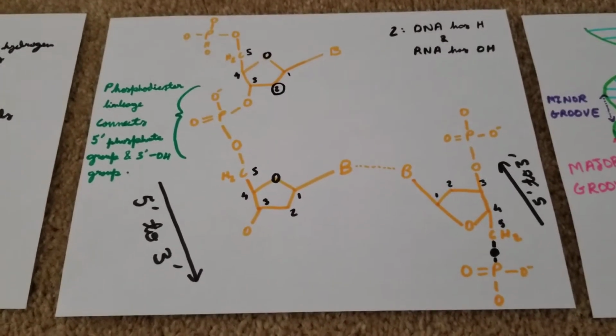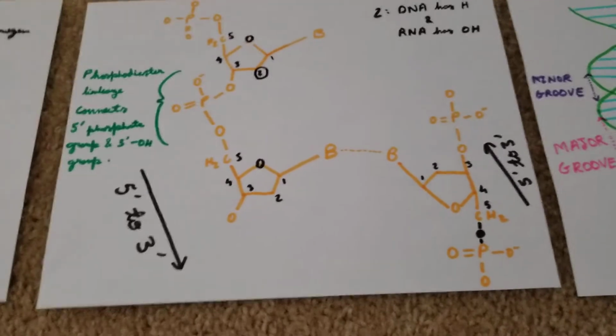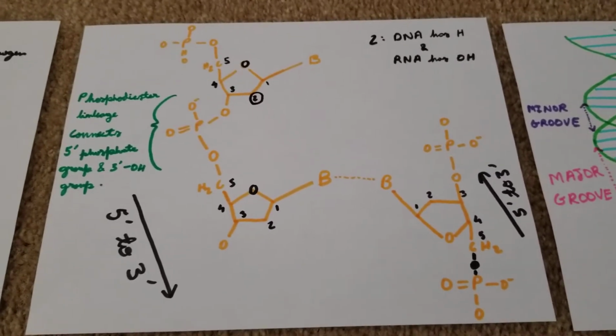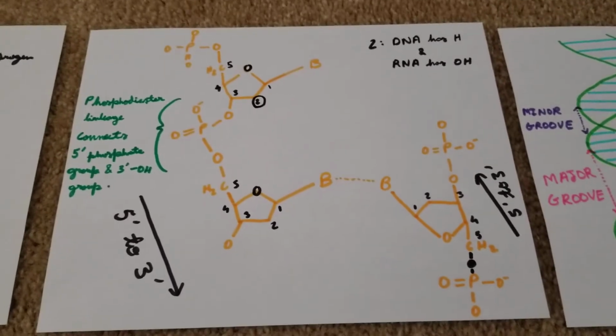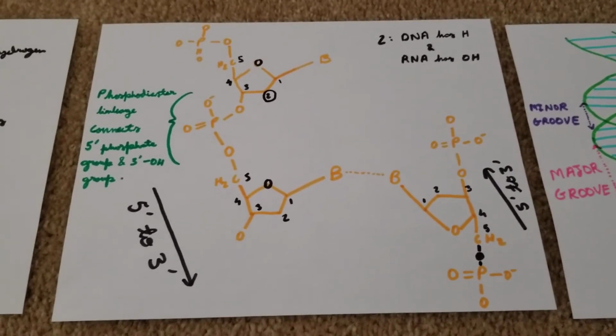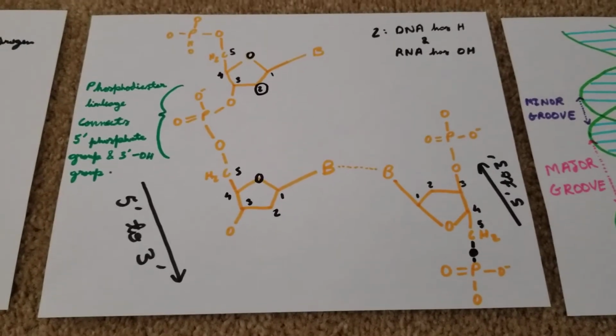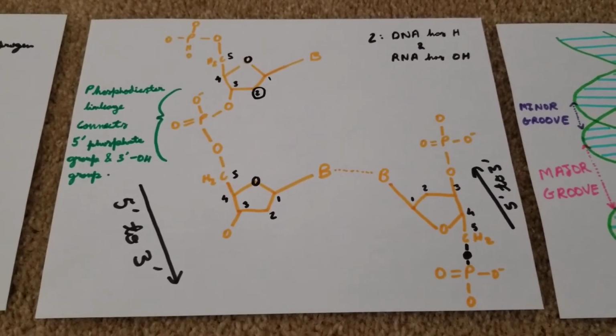One of the important properties of DNA is also shown here, which is how it's anti-parallel. We can see that the left-hand side has a 5' end on the top and 3' end on the bottom. On the other side, the 5' end is on the bottom and the 3' end is on the top. This is due to the flipped appearance of the sugar group on the right-hand side.